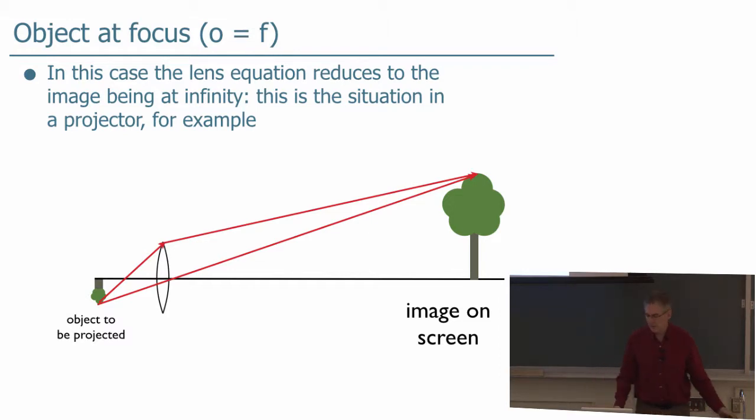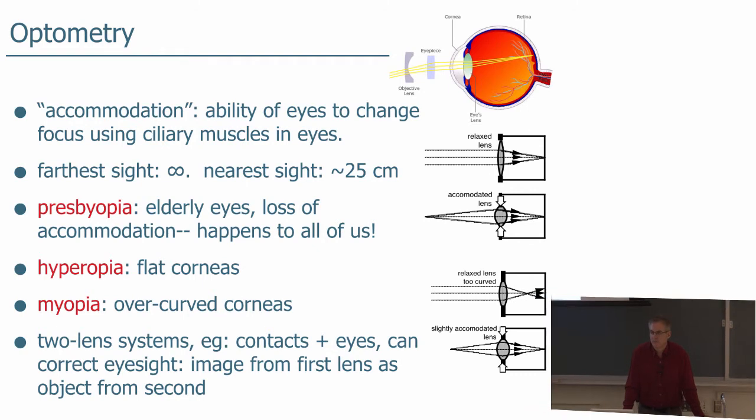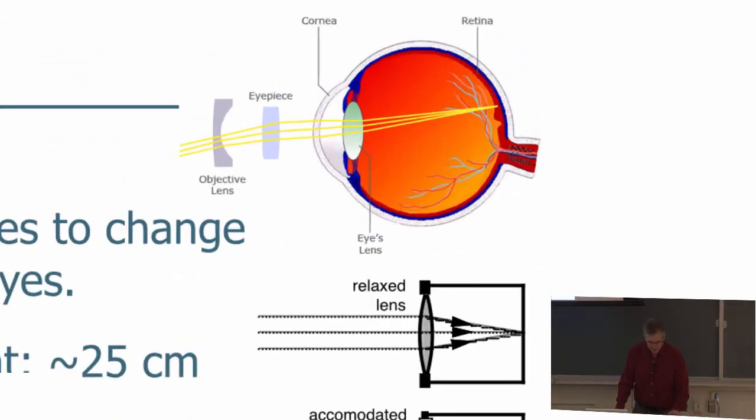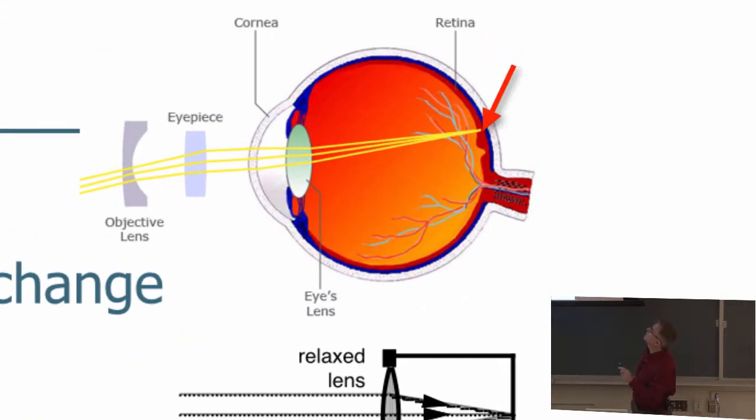So lastly, I'd like to talk a little bit about optometry. Some of you may end up being optometrists or ophthalmologists yourselves. The eye, it's an amazing thing, has an image. Well, it's not a plane. It's sort of wrapped around in a spherical shape, but most of the action is occurring right in the center of it, where most of the nerve cells are in your eye, the fovea of your eye, on your retina. But you do have cells going out to quite a large distance, allowing your eye to see I think even almost greater than 180 degrees in front of you. But like I say, most of the images that you're going to be concerned about are cast onto the back of your retina right there.